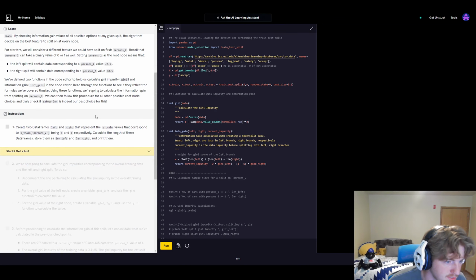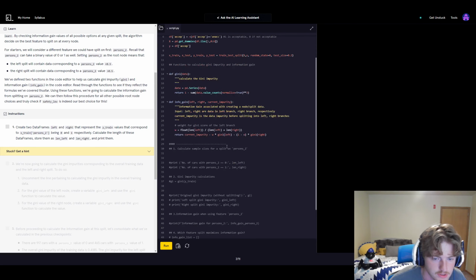So we're going to create two data frames, left and right, that represent the y-train values that correspond to x-train persons 2 being 0 and 1 respectively. Calculate the length of these data frames, store them as len left and len right, and then print them. So it wants me to first calculate the sample sizes, right?